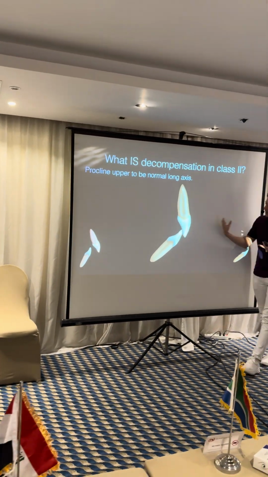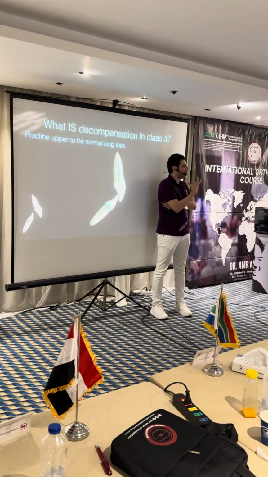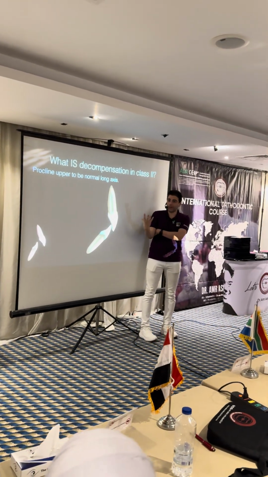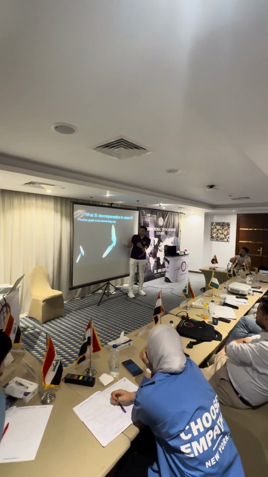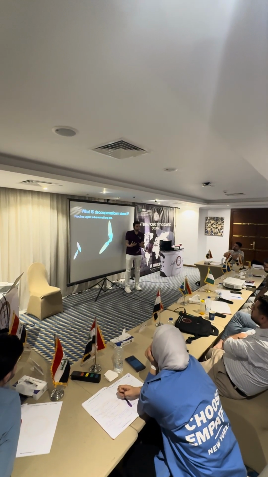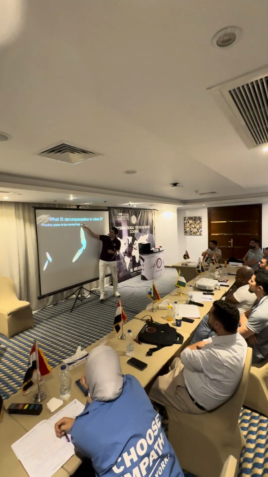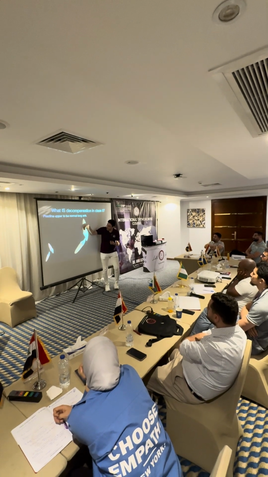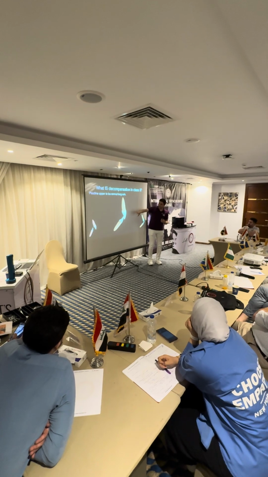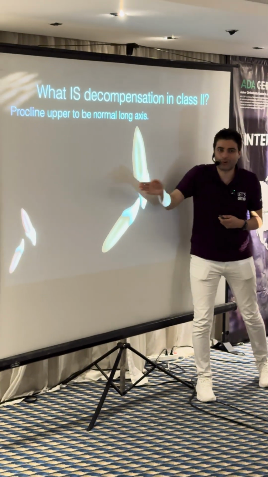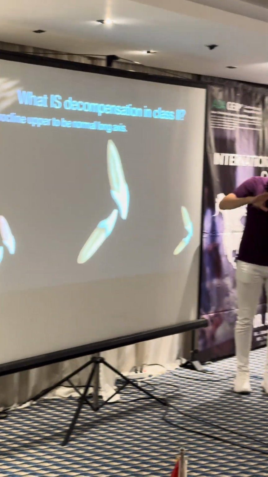So the issue is the patient comes to you with compensation and asks you, I need to correct the profile. I have protrusion. What will you do? It's indicated for orthognathic surgery. And to prepare the case for orthognathic surgery, the surgeon will ask you, please do decompensation. What is decompensation? If the upper incisors are retroclined, you should procline them. And if the lower is proclined, you should retrocline it. It's called decompensation. And you can do both if the compensation happens from the upper and from the lower.